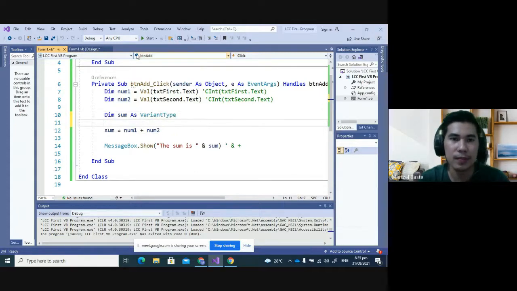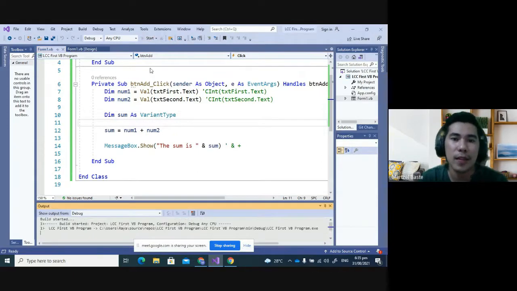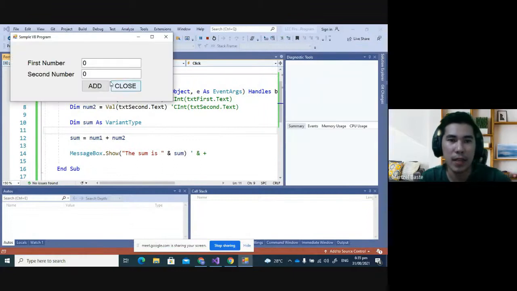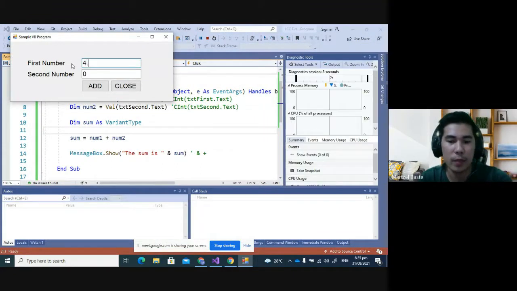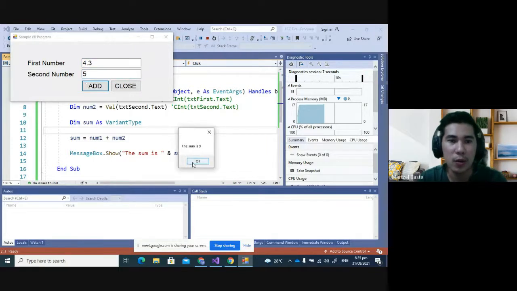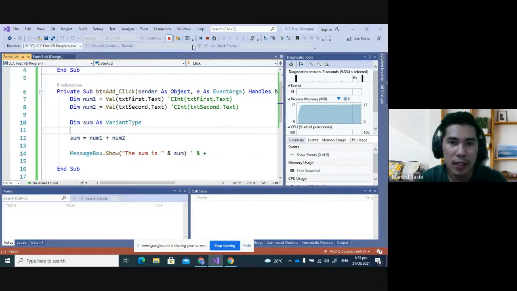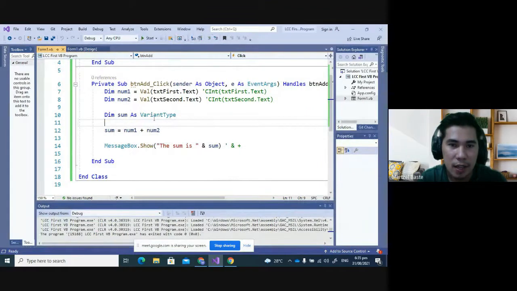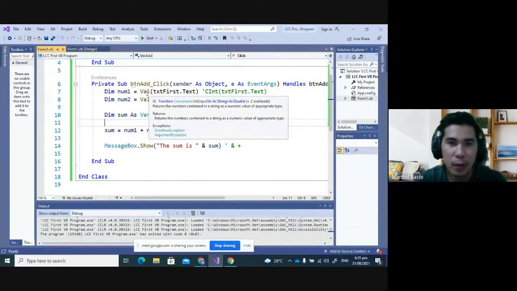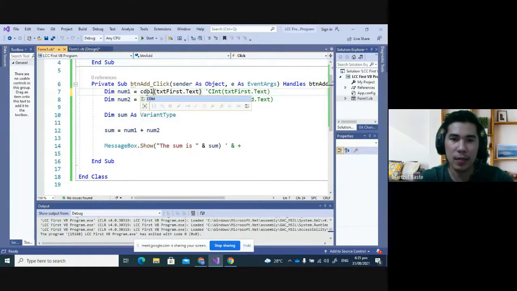Let's try. That might be the problem. But if it still does not work, then it's still not changing the value. Just wait for a while. Is it something like global?